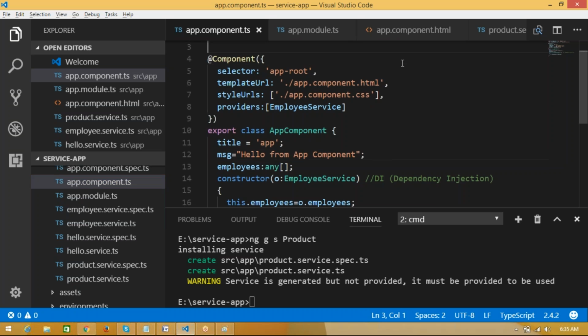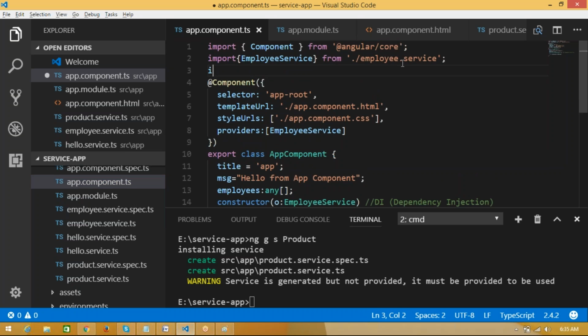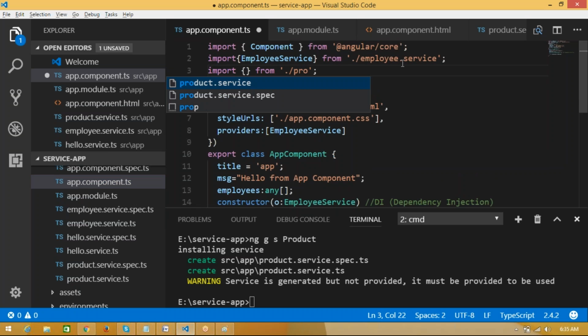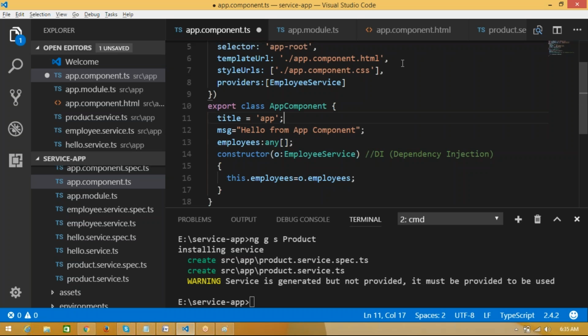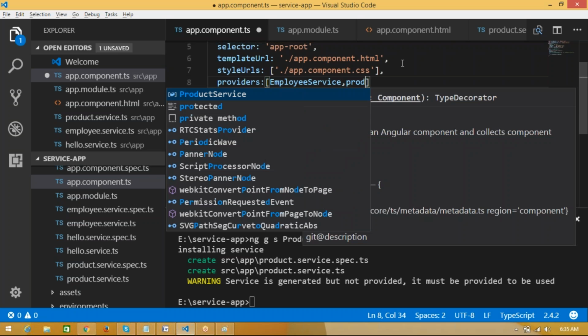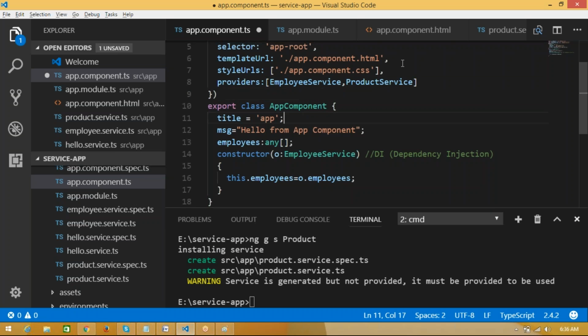However I did it, same thing I'll do. First of all, import, I'll say from './product.service'. It's absolutely working fine. Here, however I have providers, I'll simply say EmployeeService followed by ProductService. Now I am going to be injecting together.